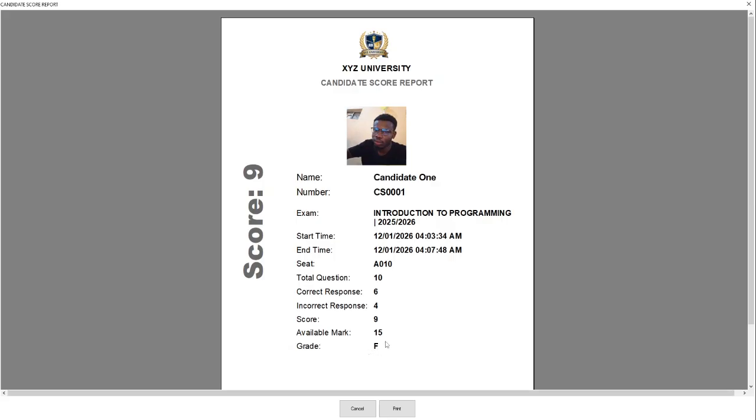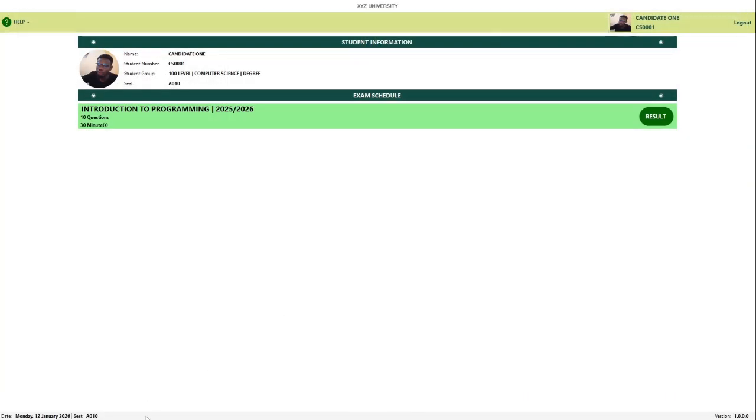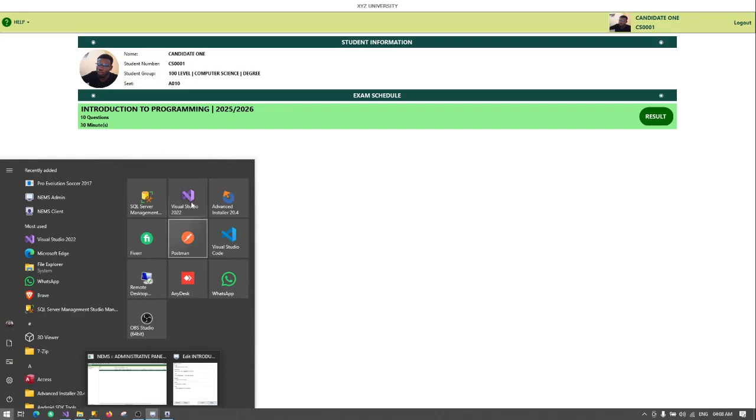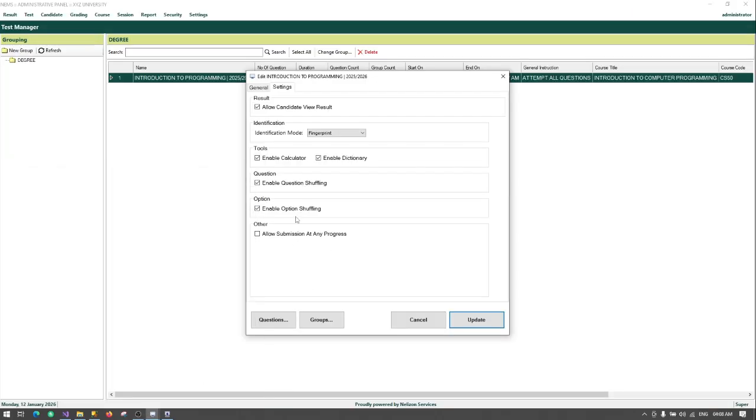You can see here we now have grade as F, because I scored 9. Okay. So now I'll close this result. Then I'm going to go back to the admin, and I'm going to turn this off so that candidates do not have access to results.